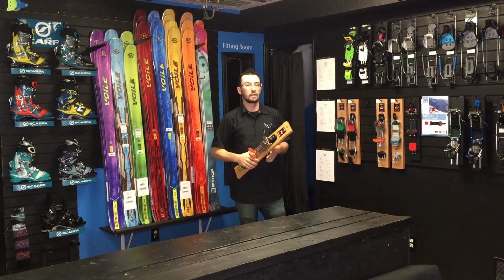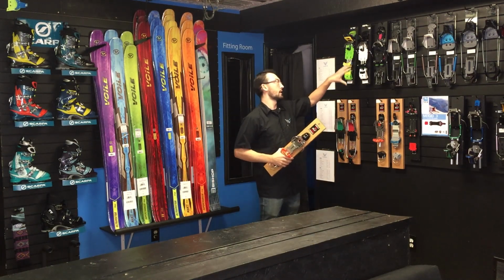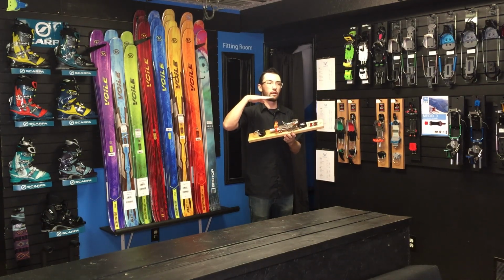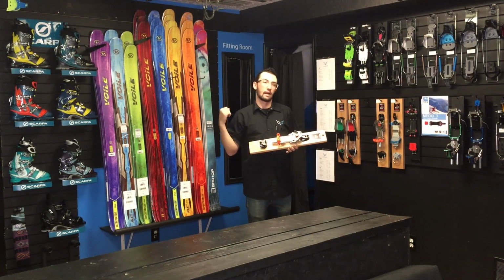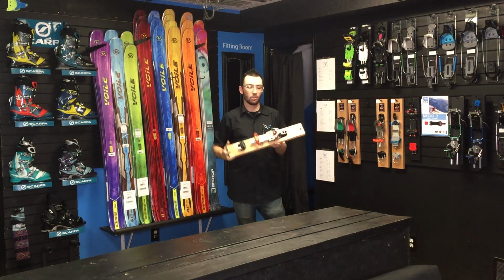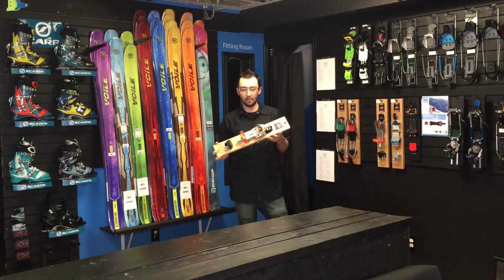I've skied some other NTN bindings, specifically these. I feel like there's a little bit of a dead spot on the Freerides where I don't quite feel that spring tension right off the deck. And then I feel the springs and there's kind of a hard stopping point. So I really liked the fluidity of this.